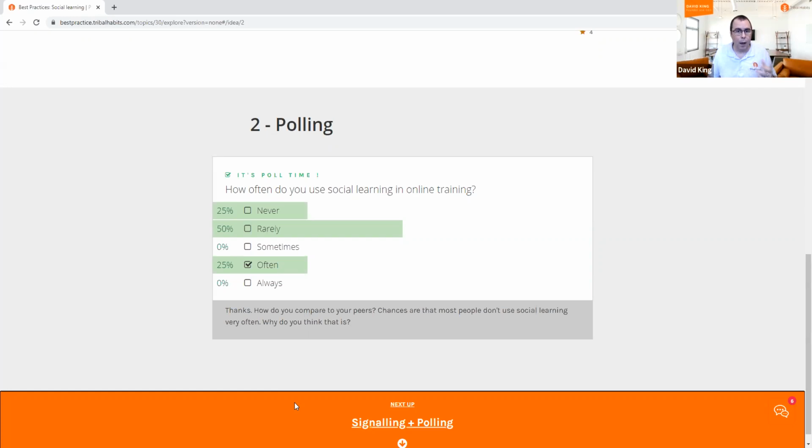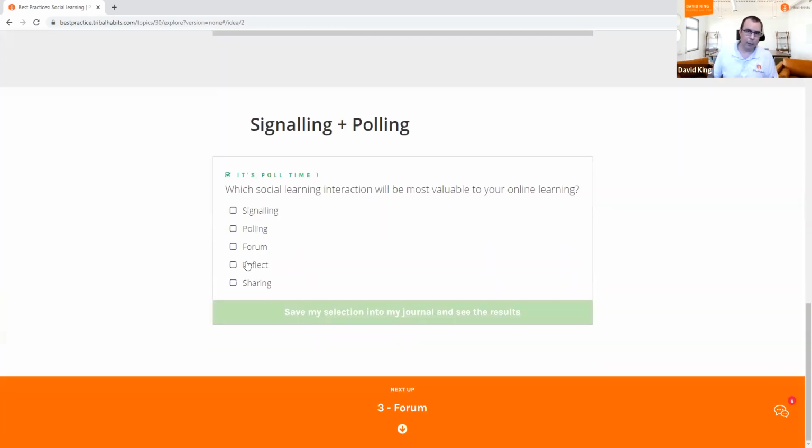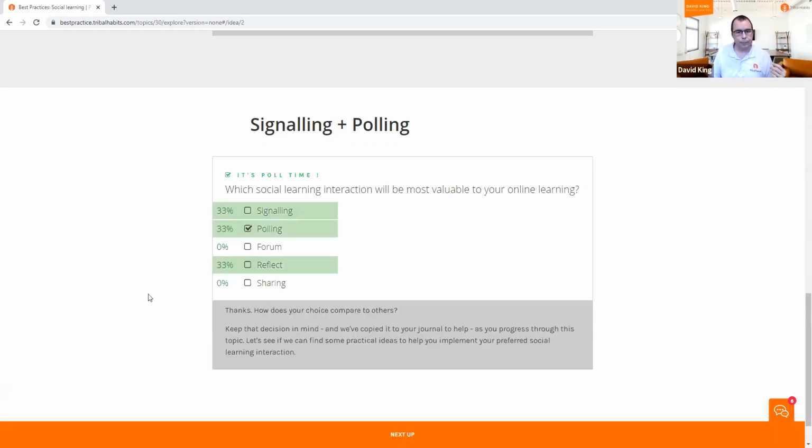I can combine signaling and polling though, by perhaps using a poll where I put in a bunch of ideas and asking someone to pick their favorites. So in this case here, I've just simply listed the 5 things I'm looking at today, but I could have done these as sentences, ideas, implementation steps, changes you could make in your life or in a skill, and then ask people to pick one. So I'm going to pick polling and save, and I can see that's quite popular at the moment. So that's kind of good for me to know.